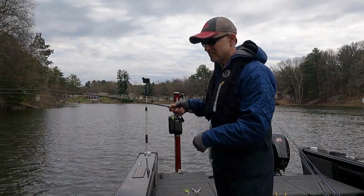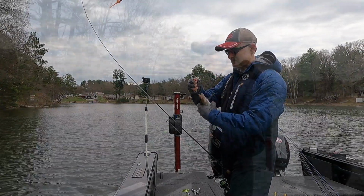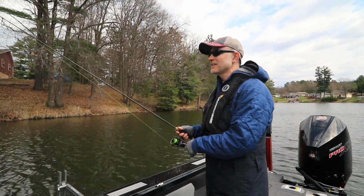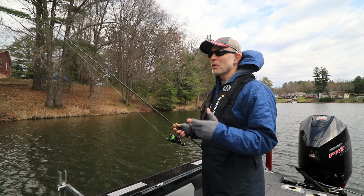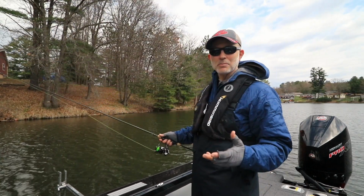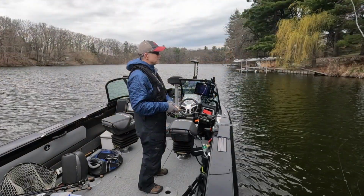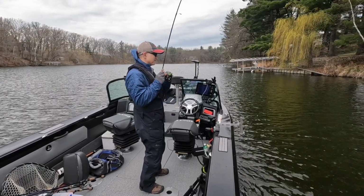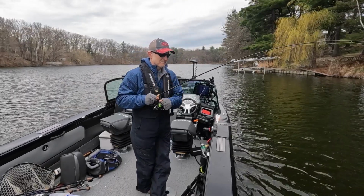So what I like to do when I'm fishing panfish like this is generally cast and retrieve with small plastics, little compact plastics. And I caught a couple fish doing that, but given the water temperature, 55 degrees, and that there's a fairly steady breeze blowing through here, I really felt like I was fishing through that area much too quickly, that I was missing strikes. So I slowed down substantially by hanging my soft plastic under a float.